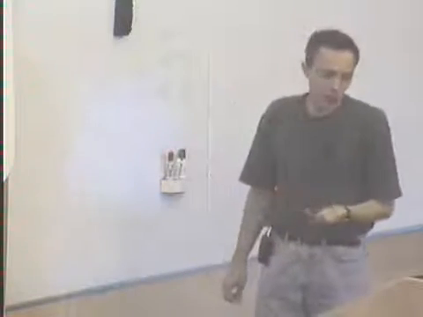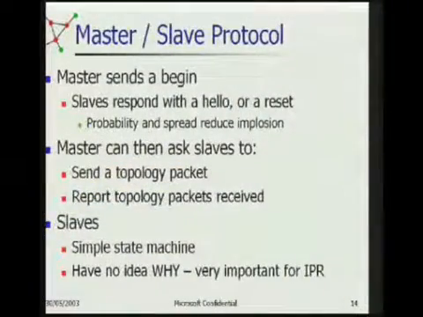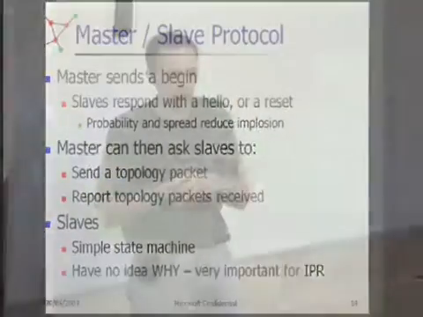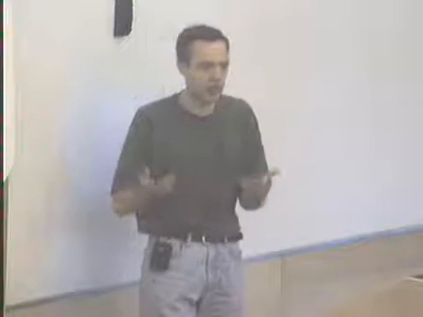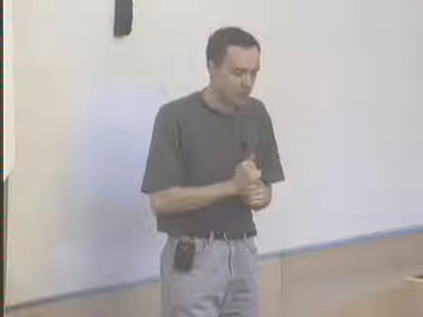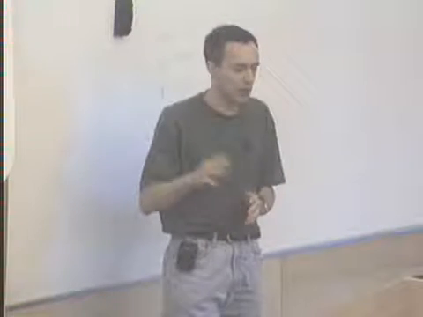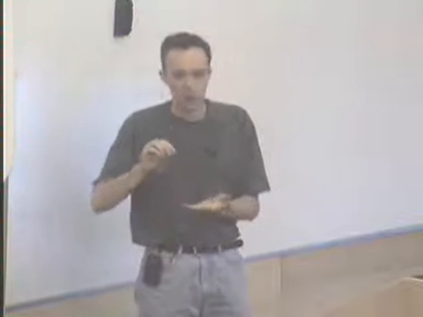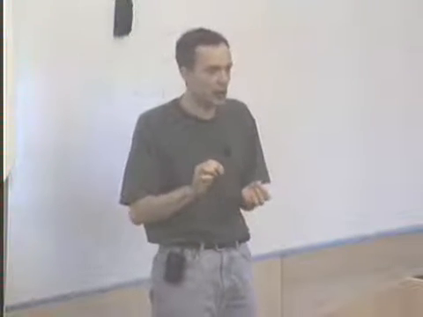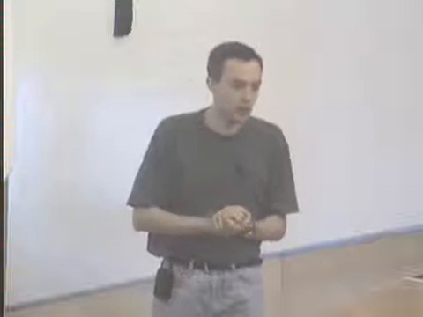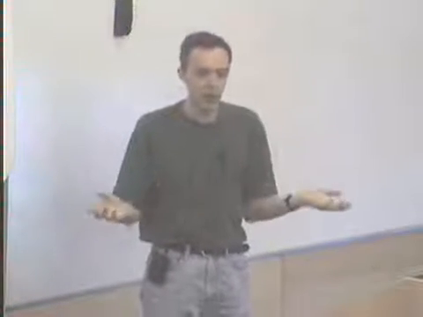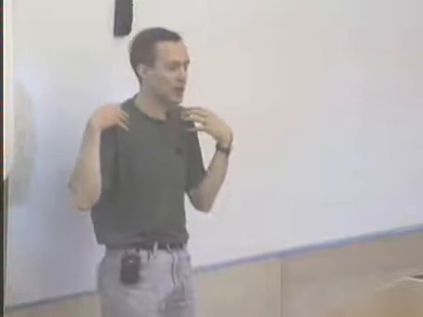The way the master-slave protocol works, very simply and briefly, is the master sends a begin message, a broadcast message, and all of the slaves either respond with a hello message to say that they're available for mapping the network, or else they send a reset that says, no, actually somebody else is mapping the network at the moment, you should hold off. That particular begin, hello and reset protocol is designed to include some probabilistic mechanisms to allow you to avoid an implosion of acknowledgements. If you have a very big network, say 1,000 computers, you don't want a begin message to go out and 1,000 computers to respond and say, yes, we're here, because you would get an implosion at the machine that originally sent out the begin.